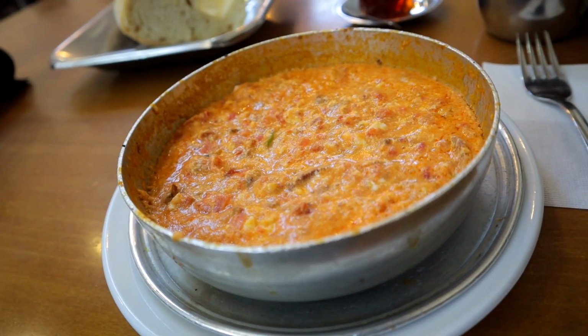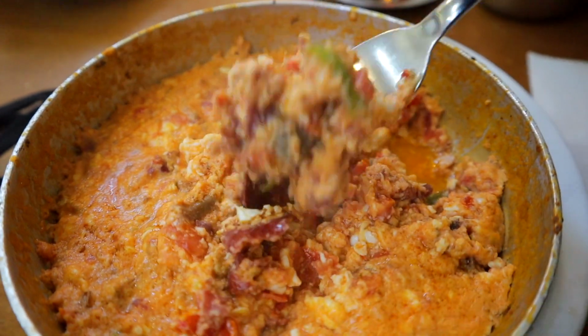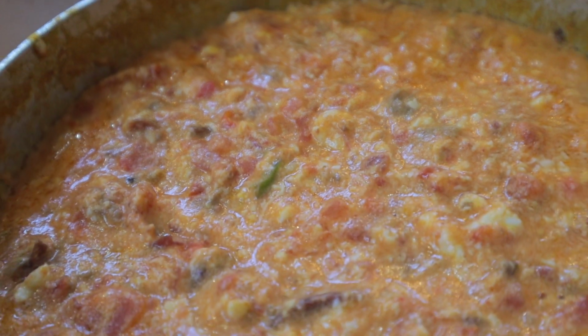It's basically like an egg sandwich. Crispy, crunchy bread. Put it in this soft, silky, buttery egg. Oh man, this is probably the best way to eat egg now. I mean, I'm gonna be honest, this might be my favorite way to eat egg. The number of ingredients they have, the tomatoes, the peppers, it just adds so much flavor to this egg. And obviously the oil and the sausage is dripping off the piece of bread. I mean, you can just see that right here. And the best part is that because the egg's been cooking with that meat, it absorbs all that meaty juice. Oh yeah, this is a must try here in Istanbul.